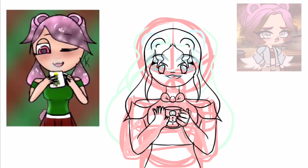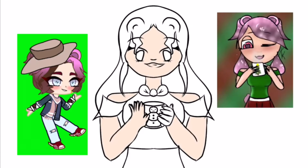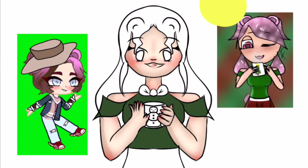So when I started figuring out, hey, I don't really like how it looks exactly like Gacha Life, I stepped away from it a little bit and figured out what I wanted my art to look like. And I really like the anime art style or manga art styles. So I started leaning towards that, even though I couldn't really do the face shapes and make it all look the same. I started going for a more realistic anatomy type.